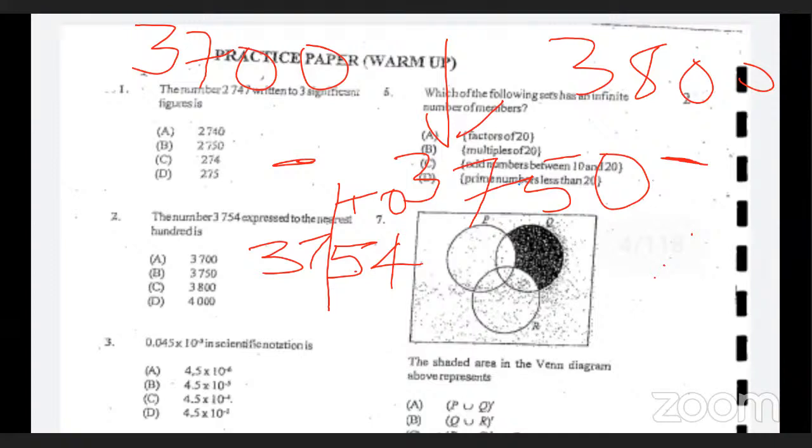So who was it that said it will be closer to the 3,800? Because sometimes when it's multiple choice, you can look at it that way. If you think about the hundreds, that number 3,754 would be between 3,700 and 3,800. So the nearest 100 will be the one that it is closer to, so it would be the 3,800. That's another method of looking at it.